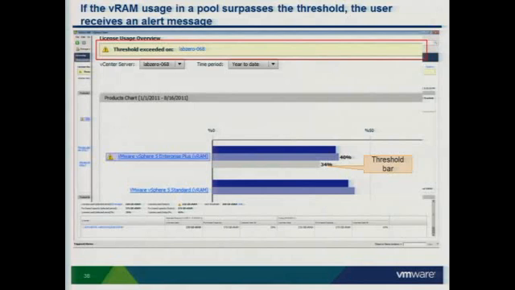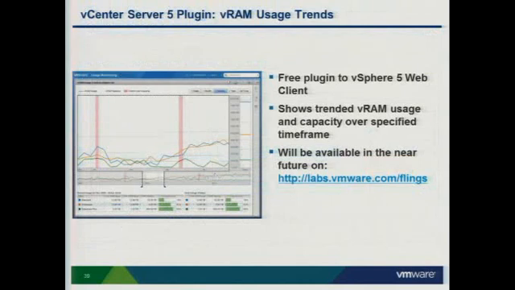At the top, it says that the threshold has been exceeded on a particular vCenter server, and down in the middle, you see which edition has exceeded the total. And there's also a little bit of detail as to how much that threshold is equivalent to in terms of percent utilization. This is what vCenter Server provides built in.